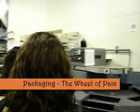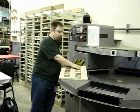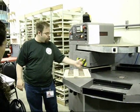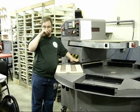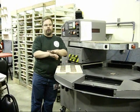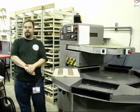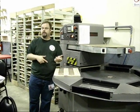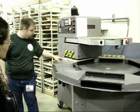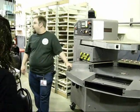We have these boards with cavities that are the shapes of the various blisters we have. We put the plastic blister in the board, put the figure inside, put the card on it, and the board presses down. There's a board in here heated to 300 degrees. Where the cork forces the pressure it's going to seal. The cardboard has a glue on it, so we're actually melting an adhesive to the plastic — not melting the plastic — so we're not generating any toxic fumes. It goes back to our philosophy of dead employees don't work. I press this button, it spins, that little plate comes down, and that's what does the seam. It only takes about three seconds.